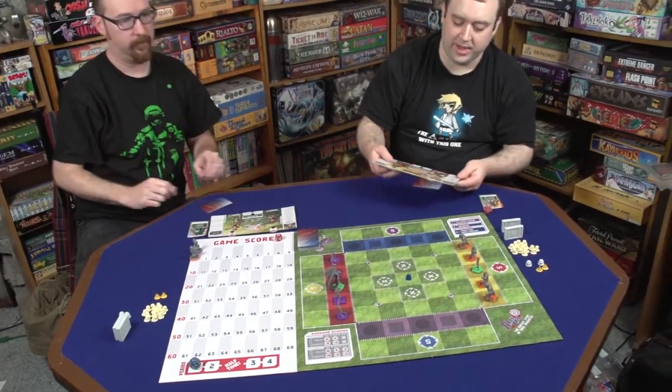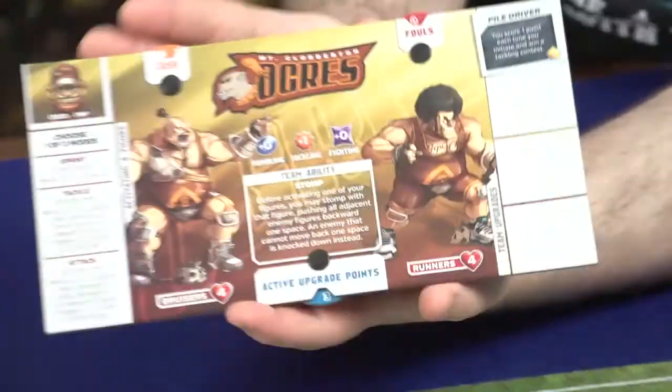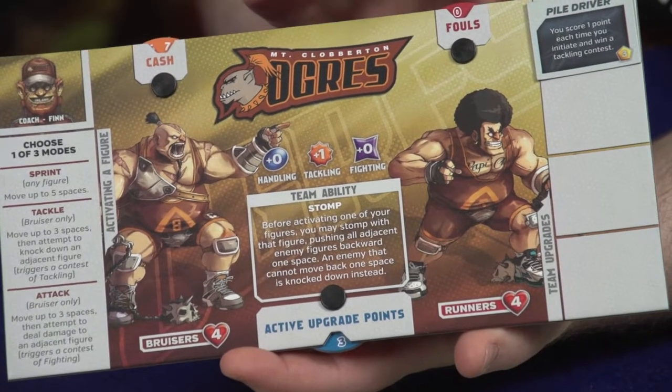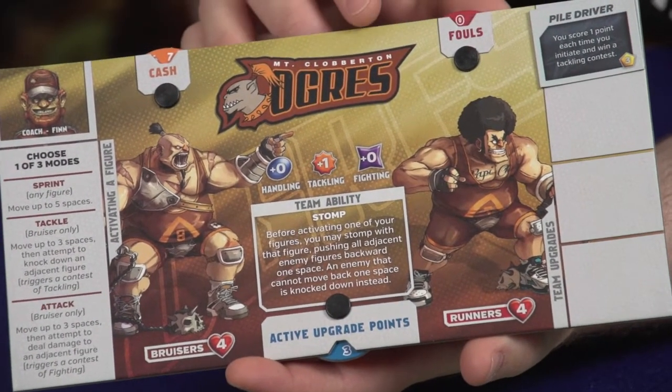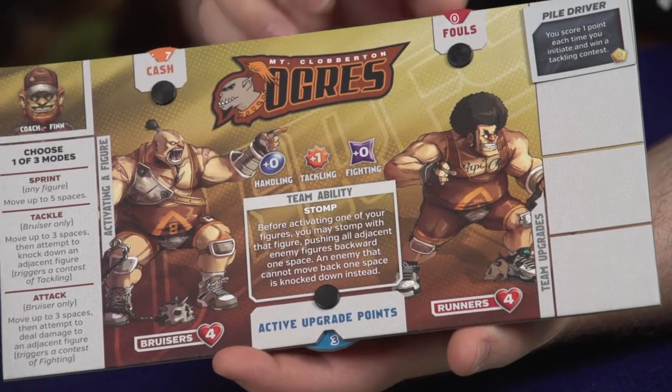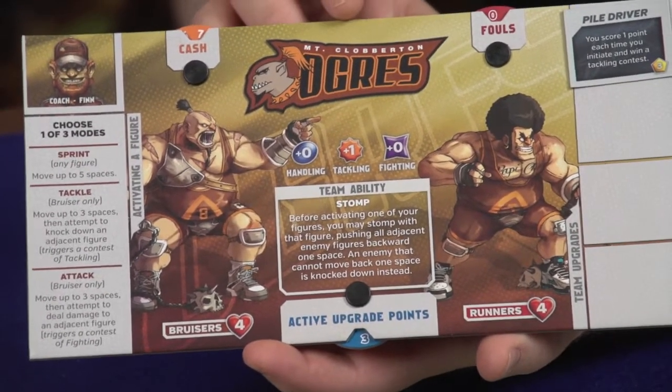And I am playing as Mount Globberton Ogres. You'll see the Ogres are pretty beefy. Both their health is 4. Not very good at handling, not very good at fighting, but they are good at tackling. Get +1 to that. It's their ability that you need to watch out for.